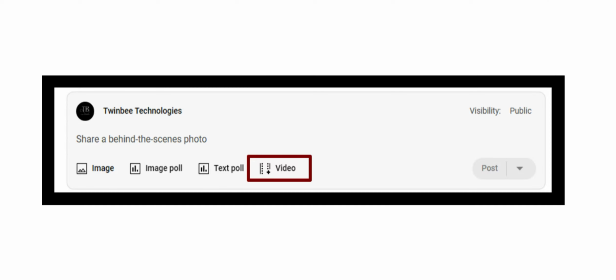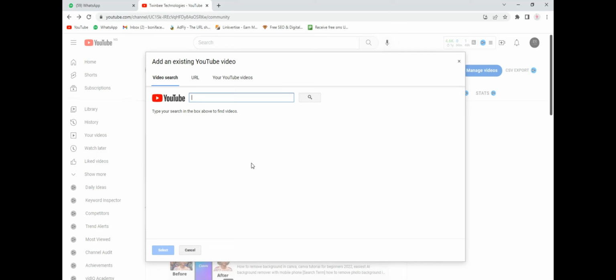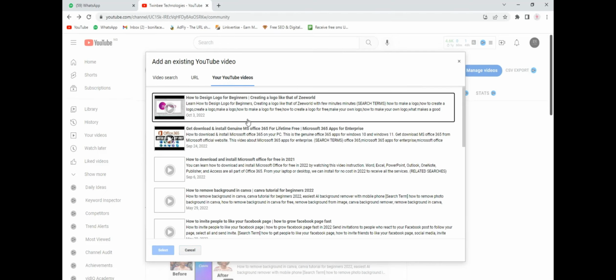The video post is awesome because it allows you to drive people back into more of your video content, which can help you get more views on your YouTube channel. When you look at the performance of your posts in YouTube analytics, you're going to see that the other post types we've talked about so far typically get more interaction, and it might make you think that video posts aren't working for you.